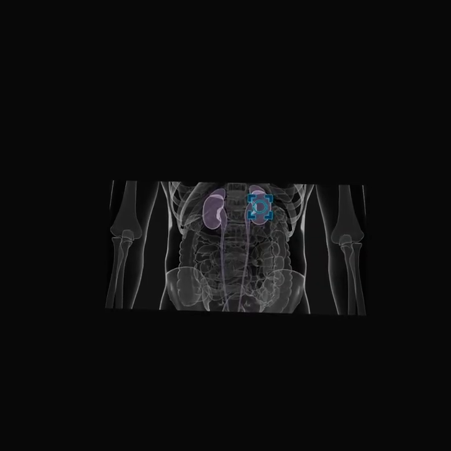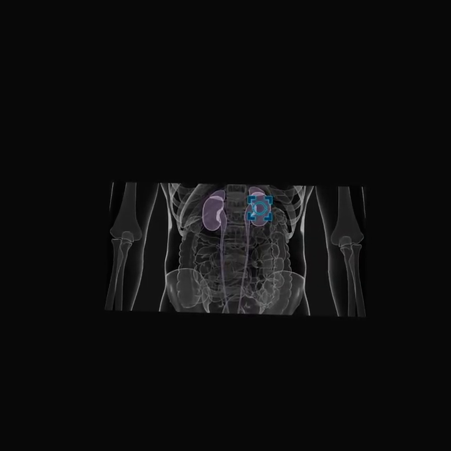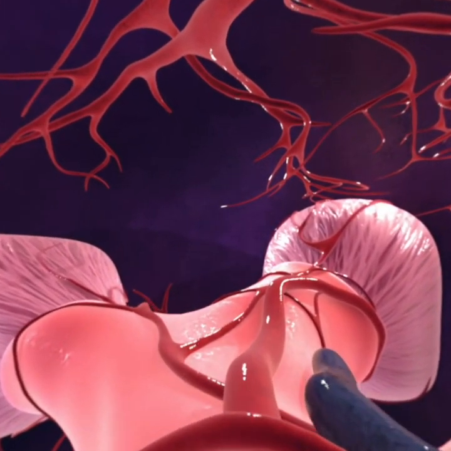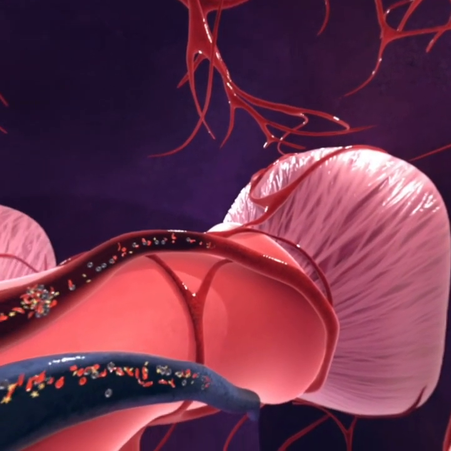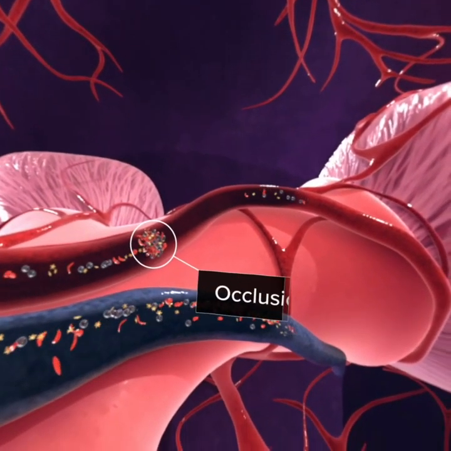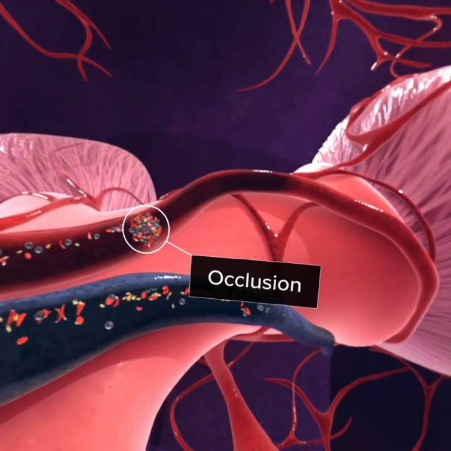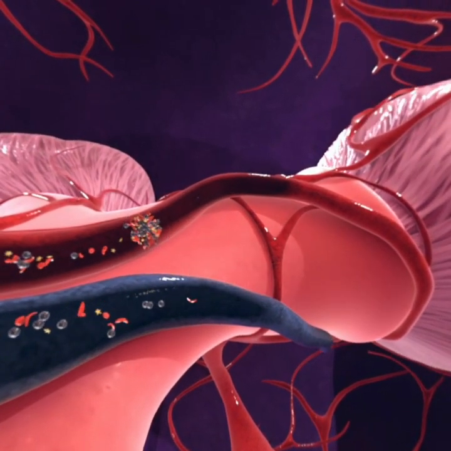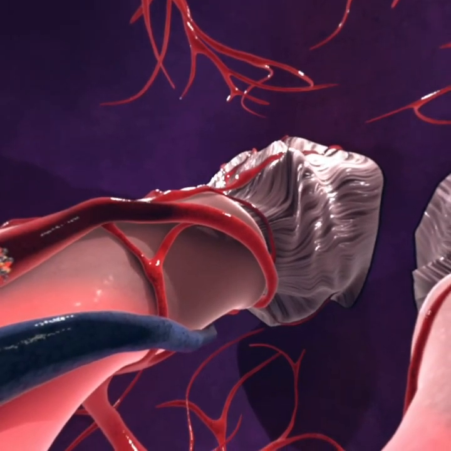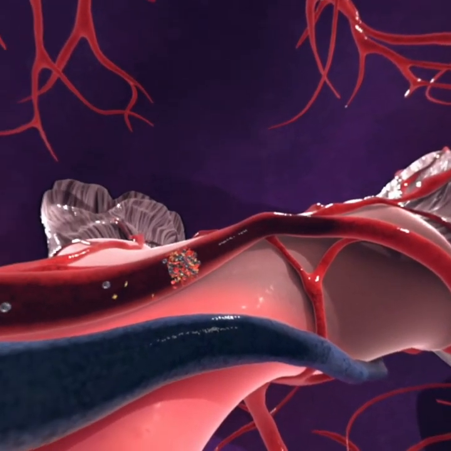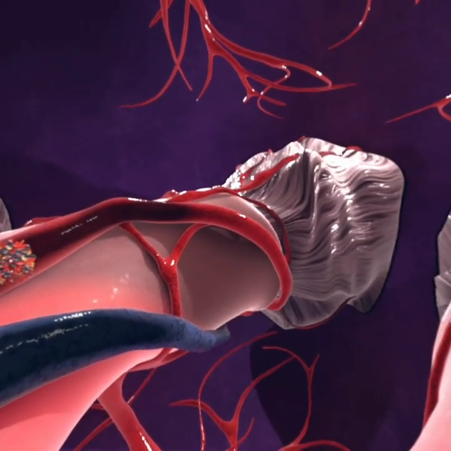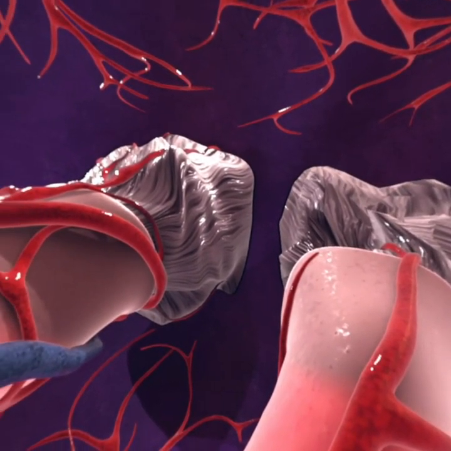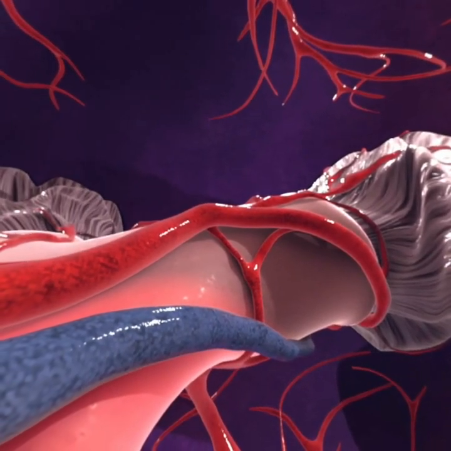Next, our journey takes us to the kidneys. Blockages can prevent cells in the kidneys from getting the oxygen that they need. This can cause damage and result in cell death. It can even cause the kidneys to shrink, and over time, lead to kidney failure. Sickle cells can also cause the blood vessels in the kidneys to get squeezed, which makes the blood pressure go up. This increases sickling, which can lead to blood in the urine.